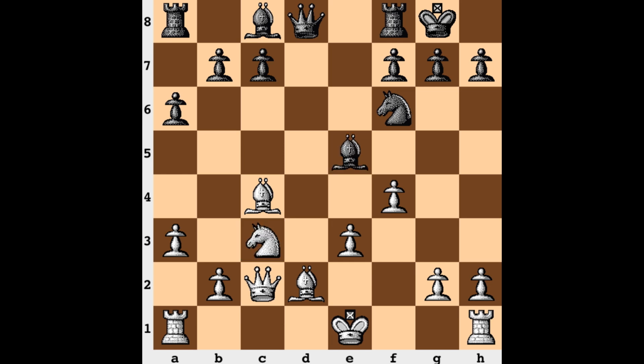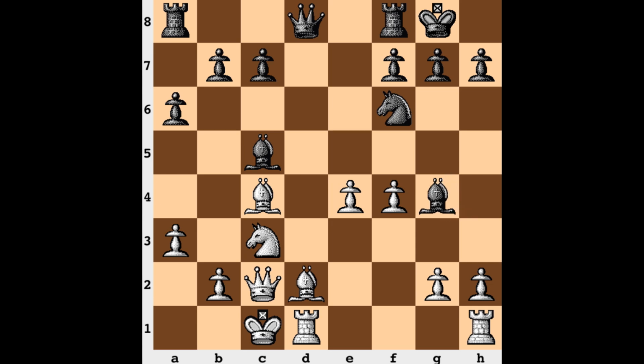In the game, we had bishop takes knight. If it played back to d6, things get really crazy, I believe. If white were to run with, let's say, e4, the bishop could come here, stop kingside castling. You could have queenside castling, and it's just a giant mess.